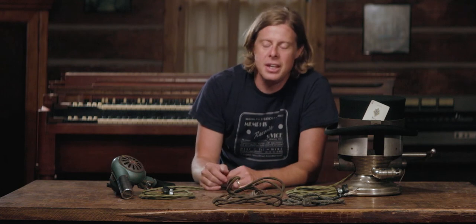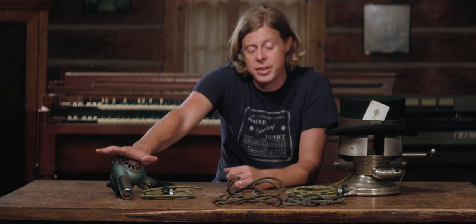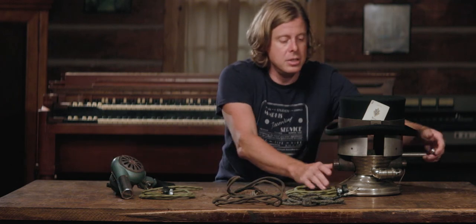Well, that worked out great. These two items are ready to be used again. I use this dryer for Tolex glue and loosening Tolex off the cabinets. And this hat stretcher, well, heats up, stretches, and sets hats. So there you go.